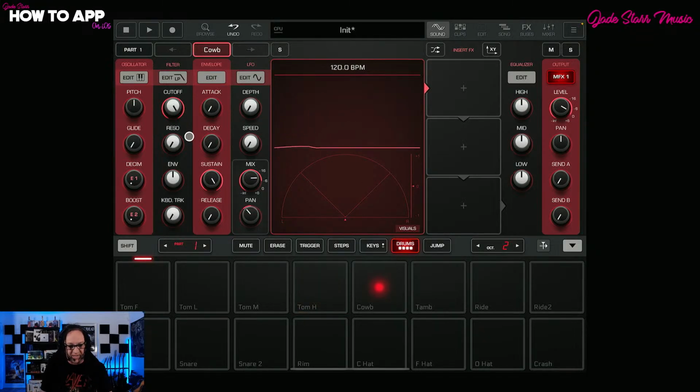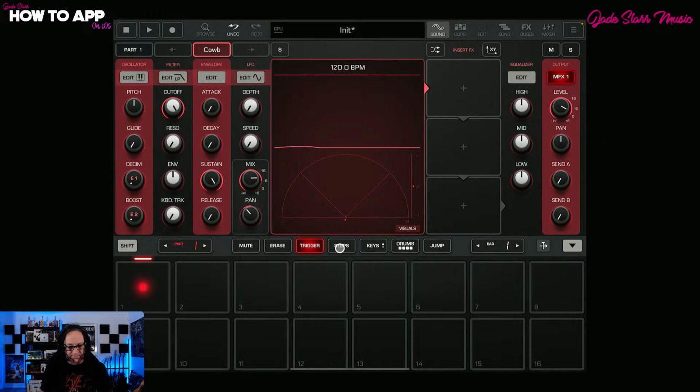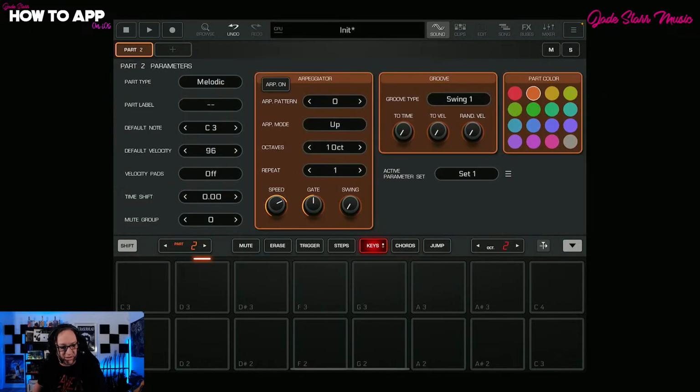Cool. Now we can actually go through these parts. So we were talking about this last week. Oops, come back to here. Drums. So whatever you click is going to be available up here, right? So here's our kick. And you can see that change up here. You can flick through these with your arrows along here. I don't see why not. It's AUV3, Jim. I'm sure you can. Let's go to part 2 and see if we can.